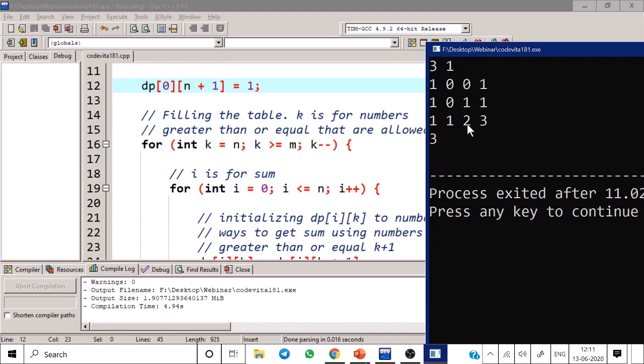This information represents we can get 3 by using 1 plus 1 plus 1, stored here. Along with that we have 1 plus 2, that is the second solution. We can get 3 by using 1 plus 1 plus 1, 1 plus 2, and 3 itself, that is the third solution, which is available here. So this information is recorded in the DP array.